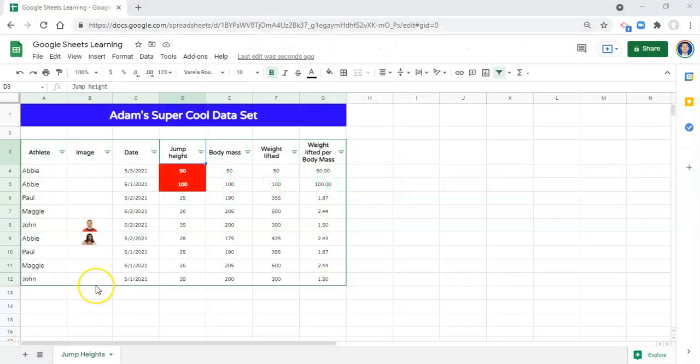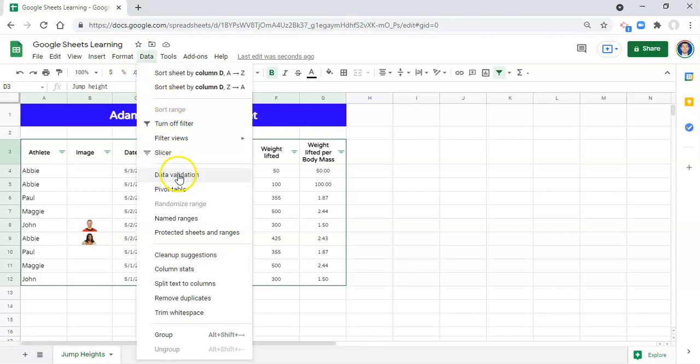Now, let's talk a little bit about data validation, which is extremely important when it comes to data collection and data accuracy. And it can also be used to create really cool interactions within a dashboard in Google Sheets. Data validation is a way of making sure that the data that you've entered is correct. But like I said, it has other use cases. The way that we can apply data validation is by going to Data, Data Validation.